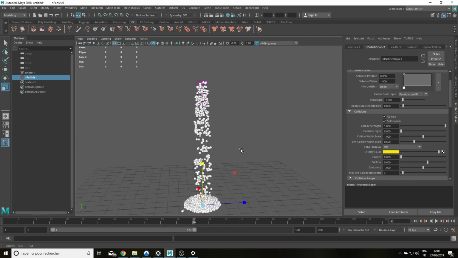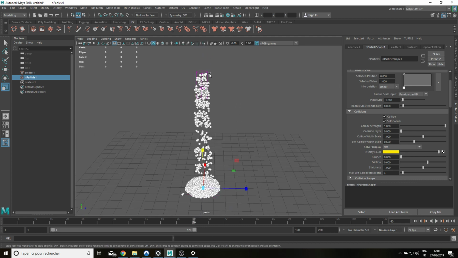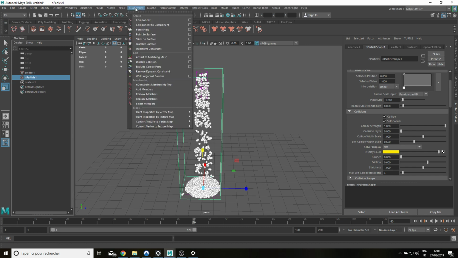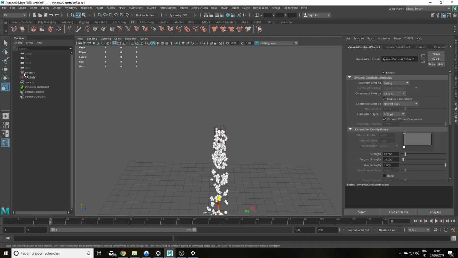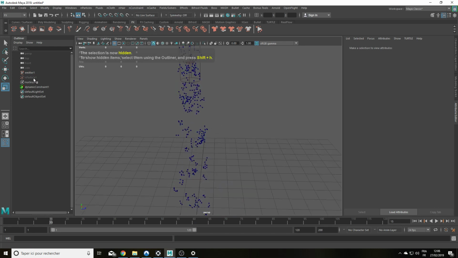Next, we're going to create a constraint to force the particles to stick together. Let's select our nParticle, then in the FX tab, add constraint component to component. This will create connections between our particles. Constraint.